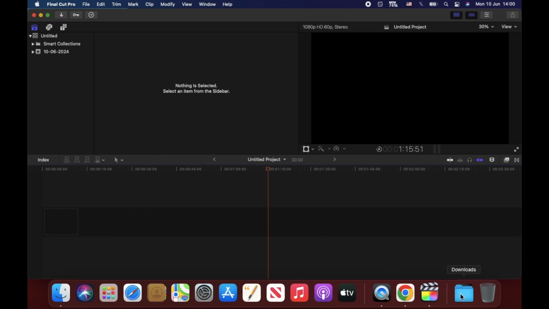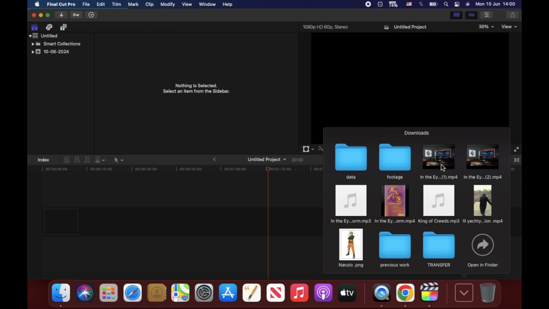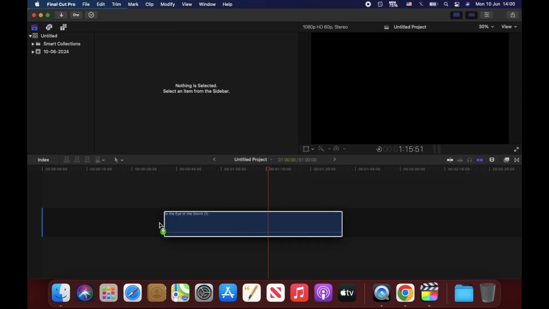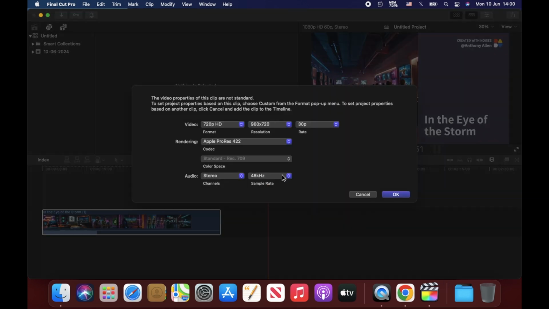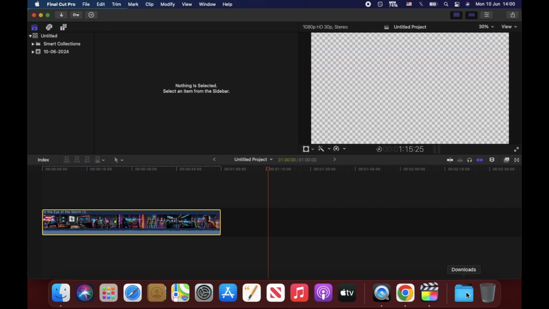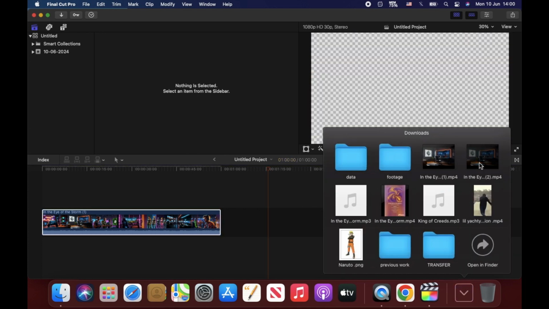You just simply drag your clips that you have just created for your music video. Here's 1 and 2. I'm going to drag them in. They were in my downloads folder, and I'm going to drag them in place. Because I'm using Final Cut, it's giving me a resolution automatically. Now I could change this resolution and make it, for example, 1080p. I'm going to do that at 30 frames per second, but I wanted to see what type of resolution it was at also to show you. And then let's get the second.